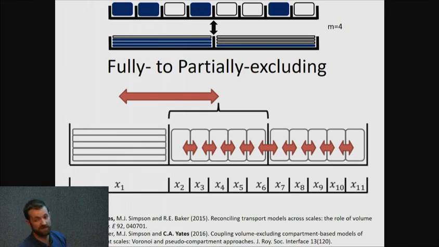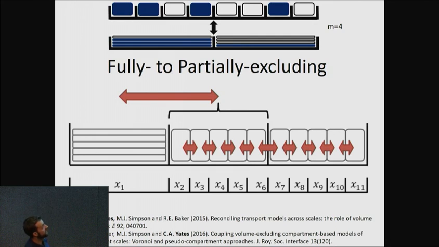So if the box is completely full, so capacity 4, if there are 4 cells in there, then the blocking probability should be 1. I shouldn't be allowed to jump into that box. If the box is completely empty, then I should just jump in with the normal rate. I should be allowed to jump in. There should be no hindrance. And actually, it turns out the correct thing to do is to use the blocking probability to be n over m, where n is the current occupancy of the box, and m is the capacity of the box. So it's basically just the fraction of free space which is available. That's how often I should allow these cells to jump into this box, which intuitively makes sense.